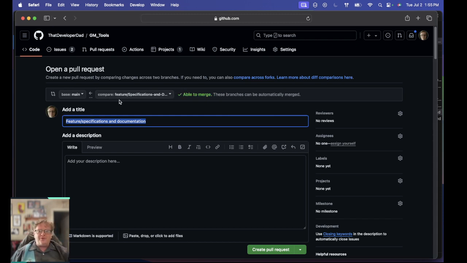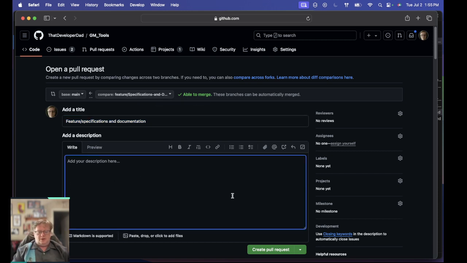We are going from specifications and documentations into main. We've added enough documentation to be able to lay out our dotNet solution and its project structure.